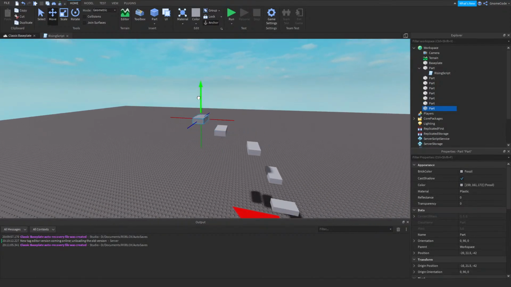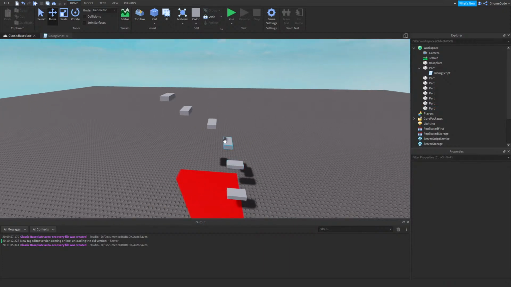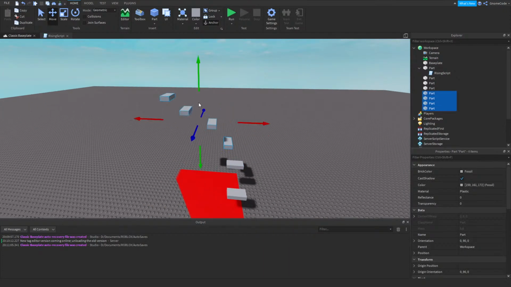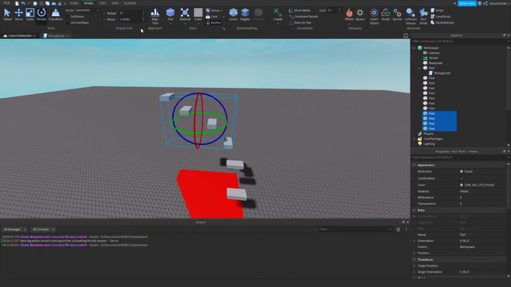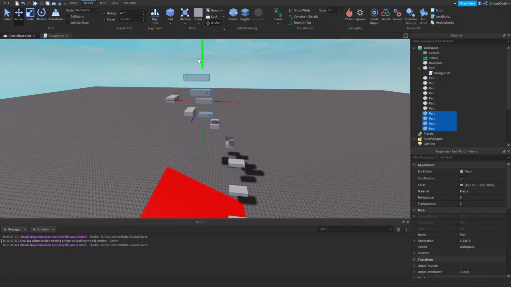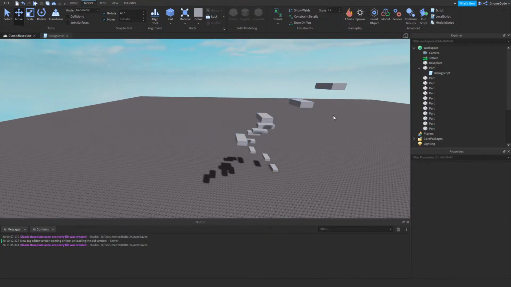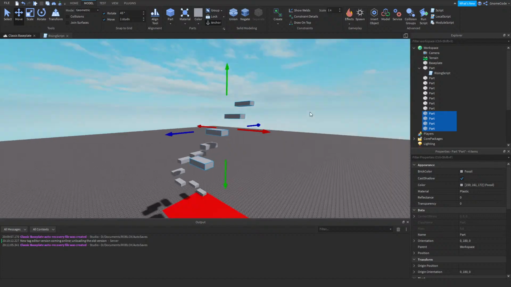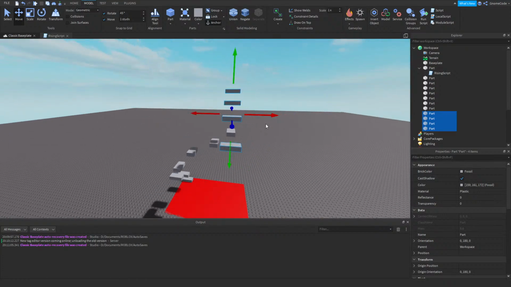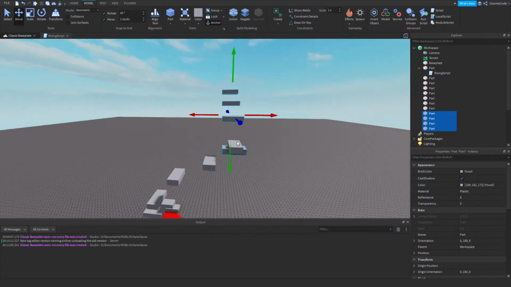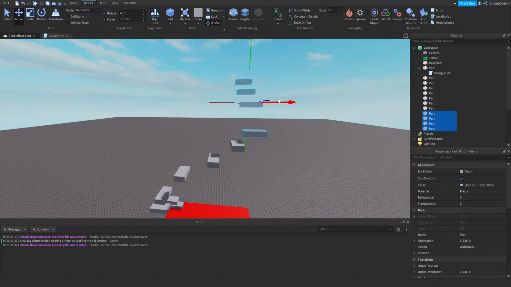I think it's actually way higher than that anyway. What have I got my angles set to? 15. Oh, that's way too much. Let's do 45. That'd be easier. Is this going to clear the lava? Hopefully, something like this will. So we've got a pretty nice big staircase now. Something like that.